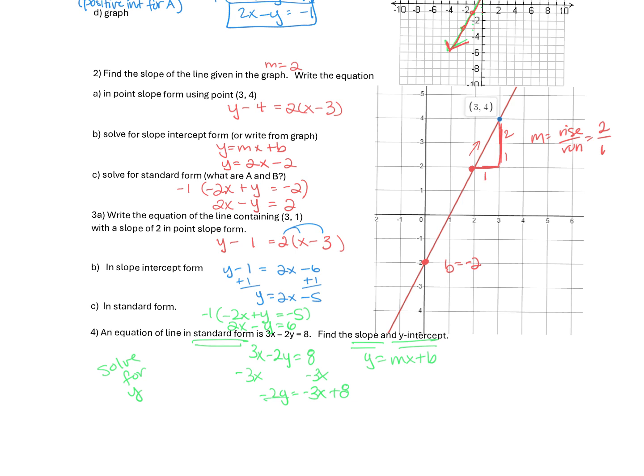Then I'm going to divide everything by negative 2, and this time divide every single thing by negative 2 so that you don't make a mistake at this point. And my negative 2s cancel, and I get y equals positive 3/2. And we write that as a fraction out in front of x. That's my slope. It's kind of nice to see my rise over run, so we write it as a fraction. 3x over 2 is the same thing as 3/2 times just x, and so this is how we like to write it when we're doing equations with it. Positive 8 divided by negative 2 is a negative 4. So it looks like my slope then is 3/2, and my y-intercept is negative 4. Let's take a look at the next page.